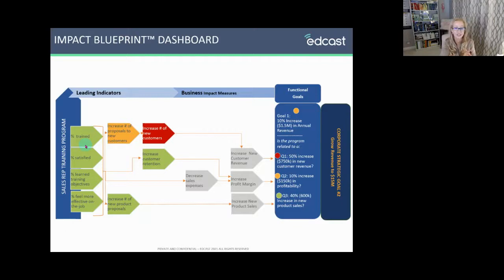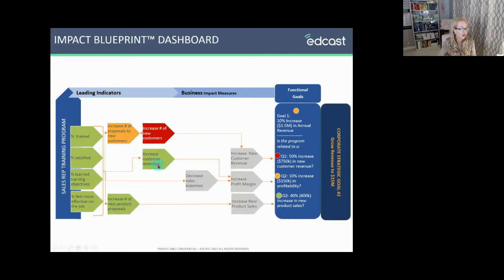On one of our previous sessions, we were talking about the manager's role. Maybe managers aren't supporting the proposals to new customers, right? So we need to do a deep dive and a little investigation and ask, what's going on over here? Is it the training program? This is where we can start thinking about a soft isolation idea. What's going on here? We're at risk of not making an impact for new customers if we don't do something now with the program, or dig into the cause behind this effect.